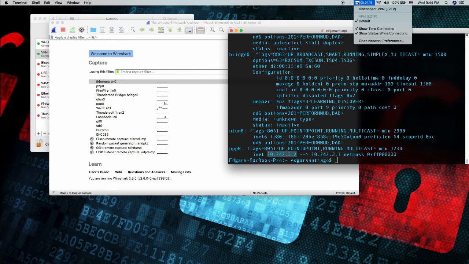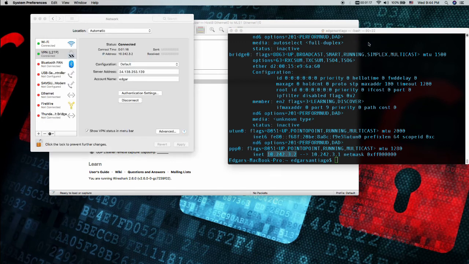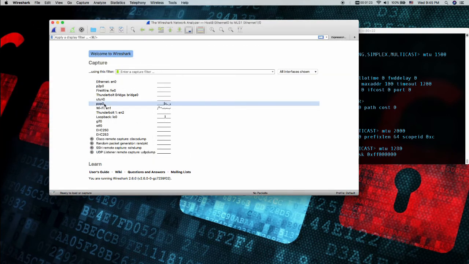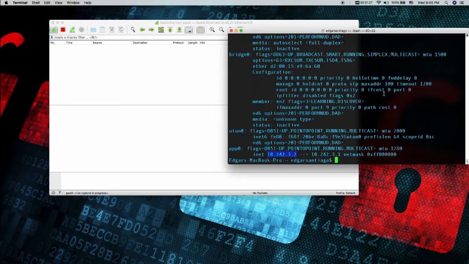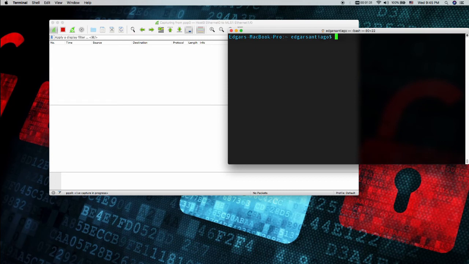And if you want to verify that again, you can go to Open Network Preferences and verify the IP here. So we have the same IP address. So I'm going to open the PPP0, and let's capture some traffic on this interface. I'm going to make a ping to Google.